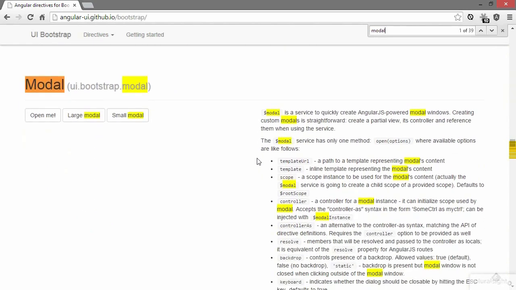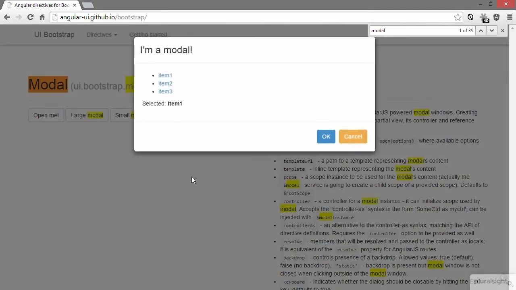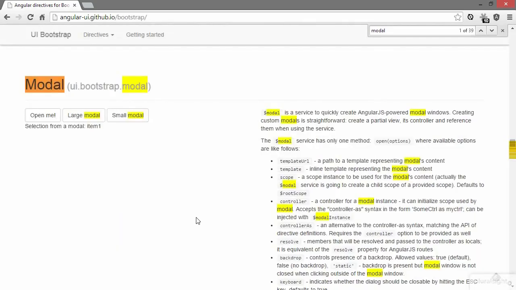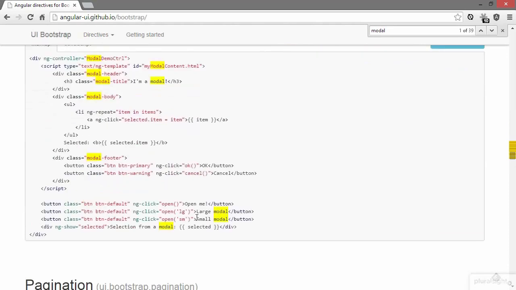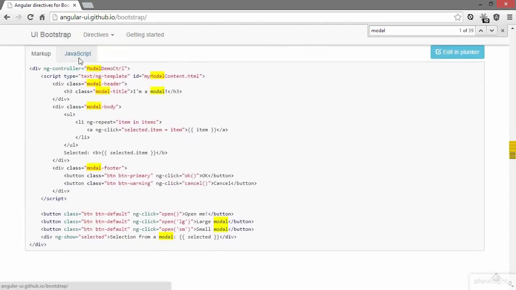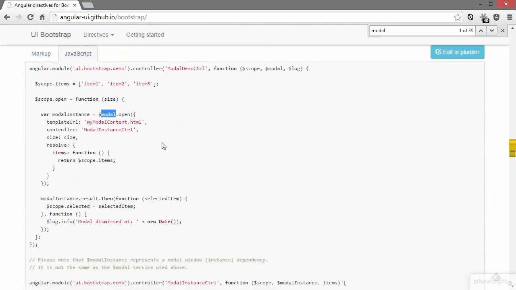What this service will do is give you the ability to launch a modal Bootstrap dialog. And the user is going to have to do something with this dialog before we can continue in the application. And if I scroll down a bit, we'll see the code that is involved in launching that dialog. It's done through a service, $modal, and I need to specify all sorts of settings whenever I open the dialog. I have to specify the template, the controller, and how to get data into that controller.